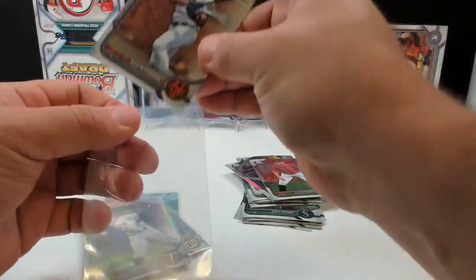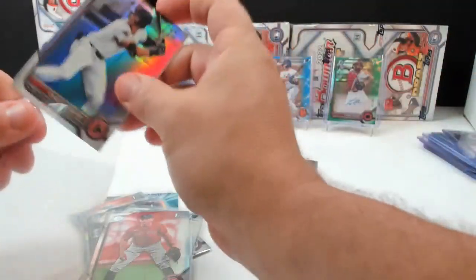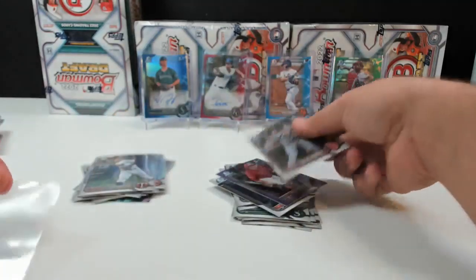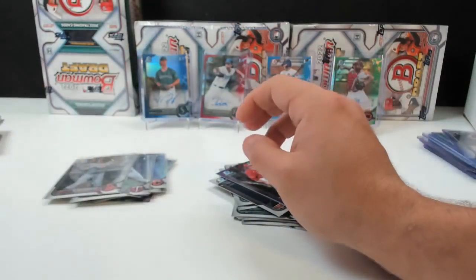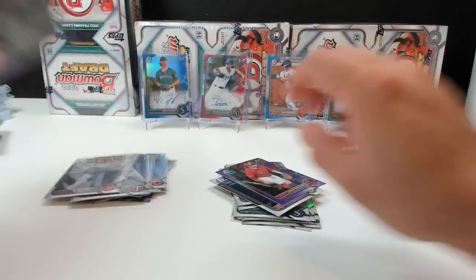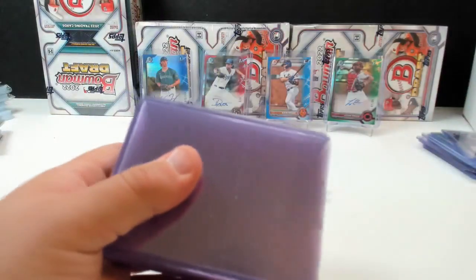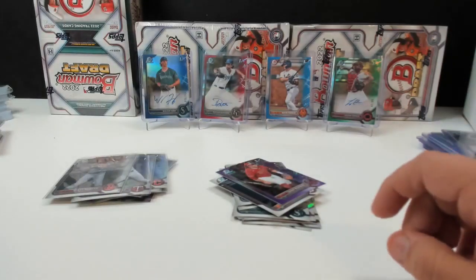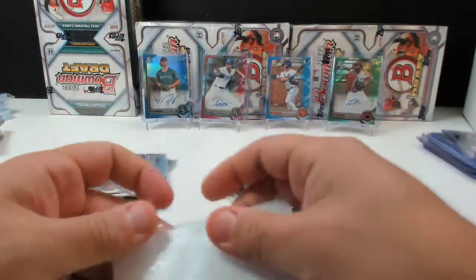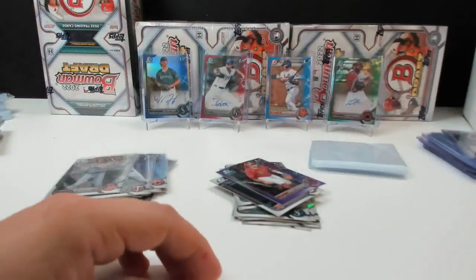Buy some Luis Robert. Guy has MVP potential. Played with a hurt wrist last year. Sapped his power. His cards went down more than they should. And that's what I like. I like when cards of players go down more than they should, because then you can buy them and win. That's when you win. You lose when you overpay for stuff. I agree with myself and with you, Mike Baudette. I agree with both of us.